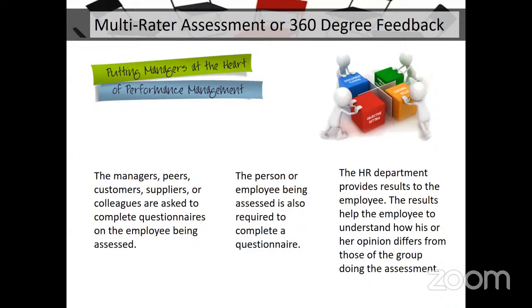The person who's been appraised also needs to fill in the questionnaire. Because me as Irene, as I've been assessed, I also need to assess myself. And in most cases, you find if the objectives or the standards that you've set are very objective and smart, and you have very clear ways of evaluating that performance, the variance will be very minimal.